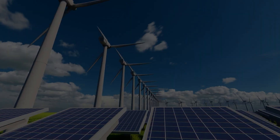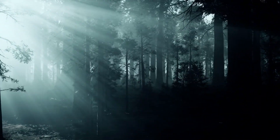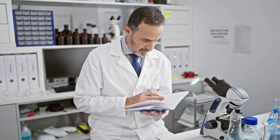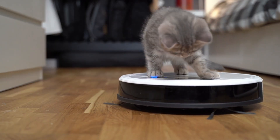Batteries are heavy, toxic, and they eventually fail. Solar panels help, but they don't work everywhere. And what if you need to run a sensor deep in a pipeline, in the shade of a dense forest, or in an underground tunnel? You can't always rely on sunlight or replace batteries every few months. That's why scientists have been searching for alternative ways to power small electronics.